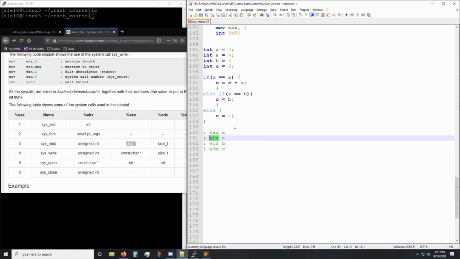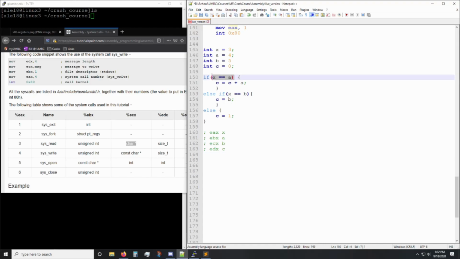And in more advanced situations, we can say like ECX is going to be our iterating pointer through an array, or EBX is going to be something else. But what this helps me do is when I now write my code and I need to use a new variable, I already know which registers are in use. So I know I can't set them equal to that. I have to use a different variable. So this is always something I'd recommend, especially when you're starting out with assembly programming.